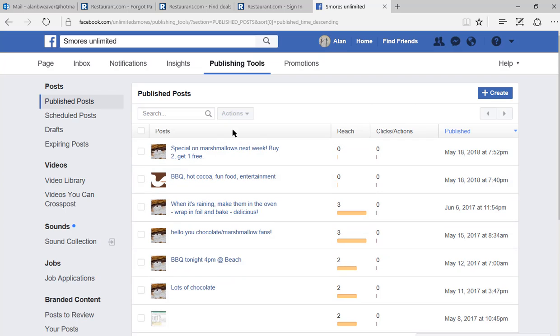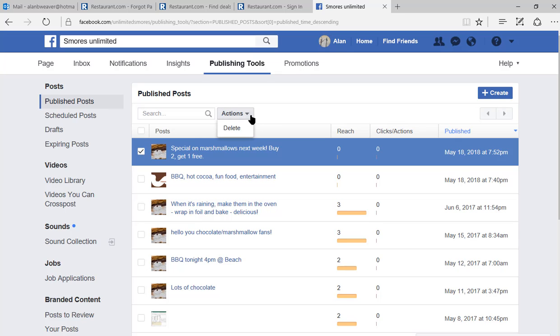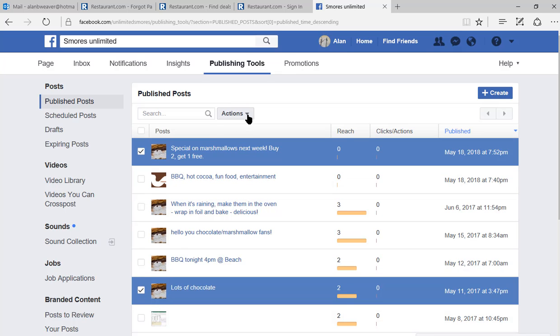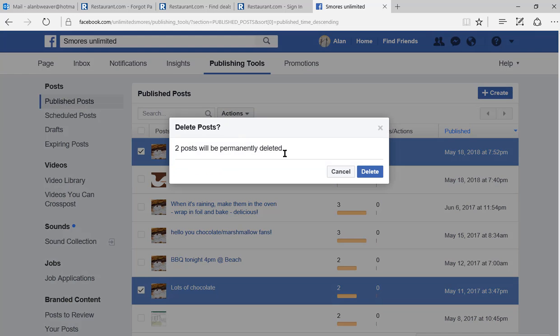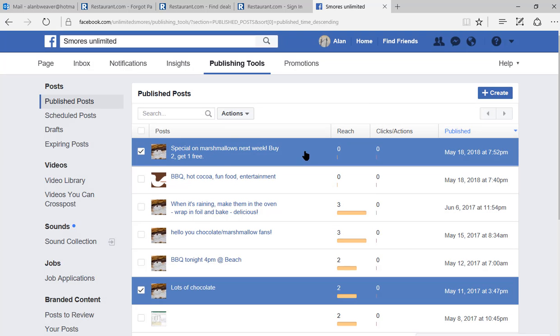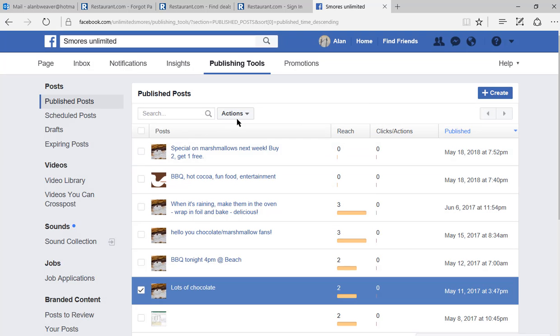It goes through a whole bunch of information going back over the years and stuff. And if I click on this one here, I'm going to click on actions. I could delete it. Let's say I did that thing with lots of chocolate here. Actions, I could delete that post. I'm going to hit cancel. I don't want to delete an extra one by accident. So it's pretty user friendly.